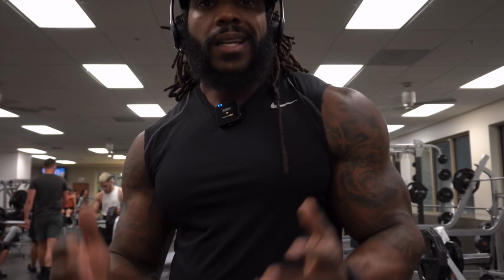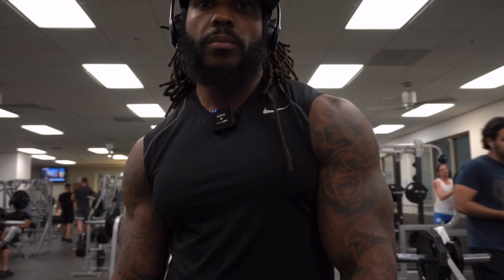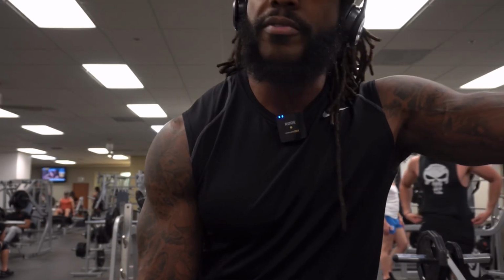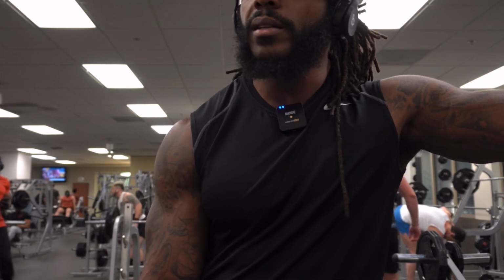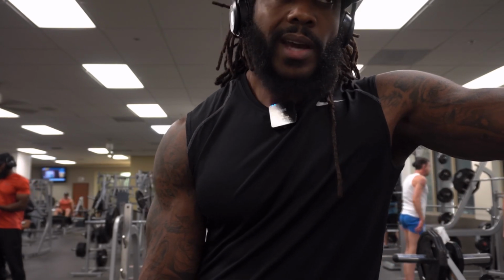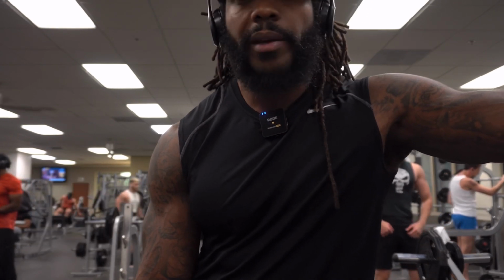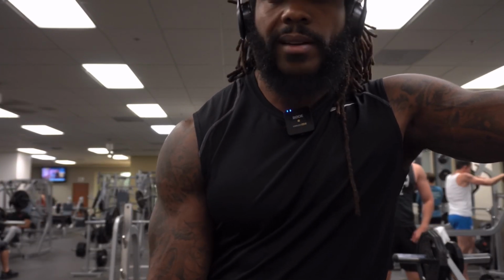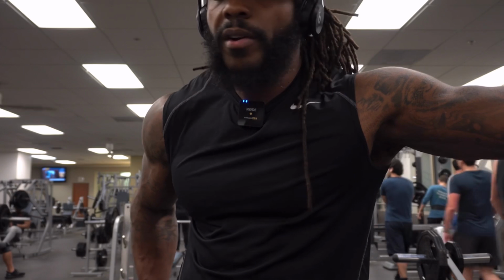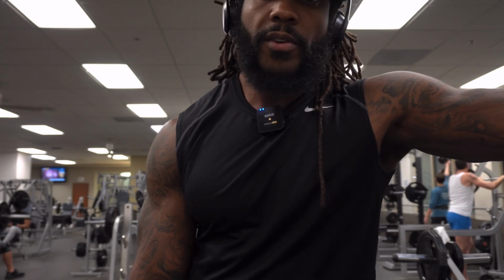So I legit probably have at least a dozen bicep workouts, but the thing is that they all do something completely different, man. But for guys who are not gym rats, or you're not into the sport of bodybuilding, you guys pretty much have some simple goals. The goals are really simplistic. You guys either want to get bigger or you want to burn fat. You know what I mean? That's all most people really want to do. But it gets very particular, very precise as you get further and deeper into it.